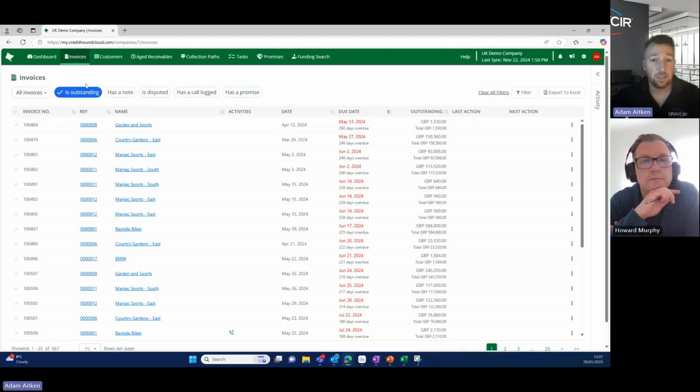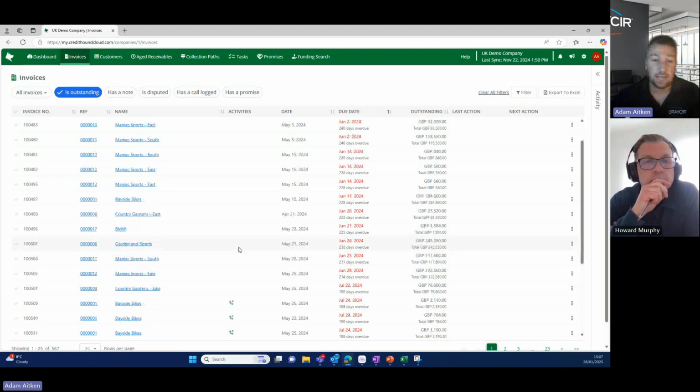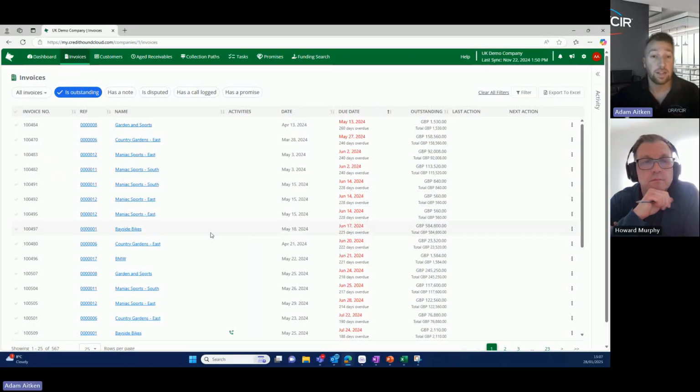For example, I've gone onto the invoices here, and this is what's going to be making your life a lot easier, whether that's the credit control or anyone internal. What we can see here on the screen is what's defaulted, but you can tailor it to suit the business needs and what you're looking at. Or if you want to lock that down in a certain way, then that's absolutely fine to do as well.